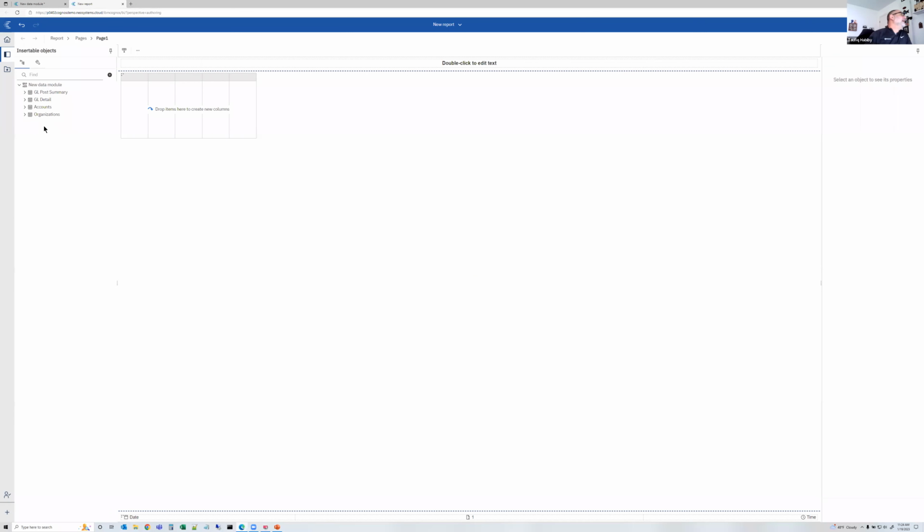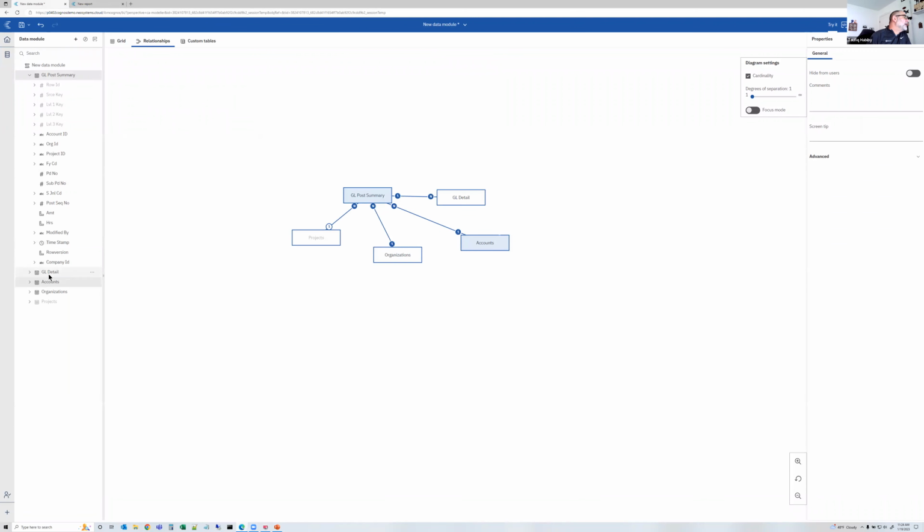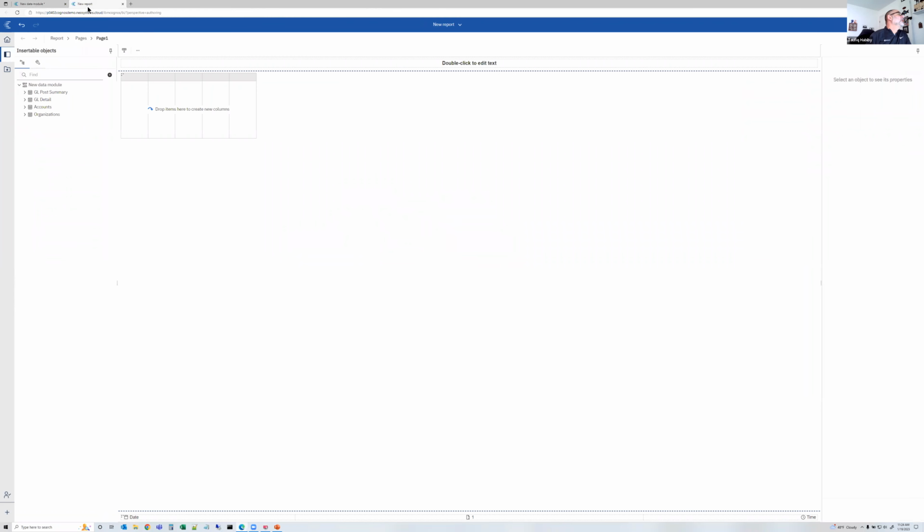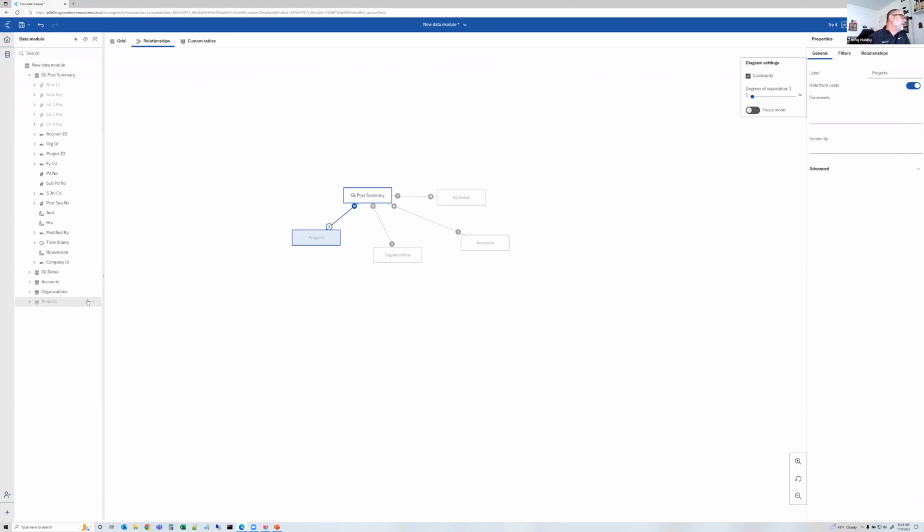But as you can see here, did I hide the table? Where's projects? Projects was hidden, right, from users. So we don't see that table here. So that's a mistake I made. I need to do the projects, so I expose projects so I can show that to users. So I'm going to come back here and show to users.